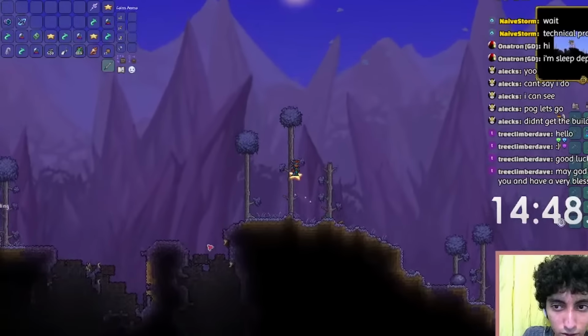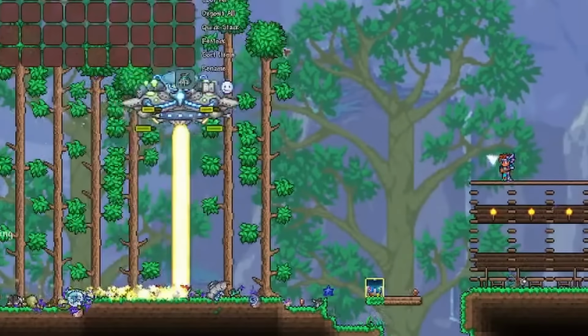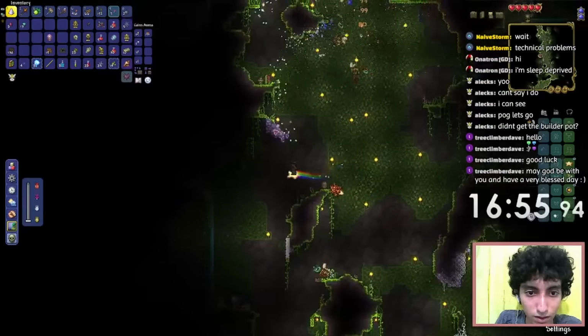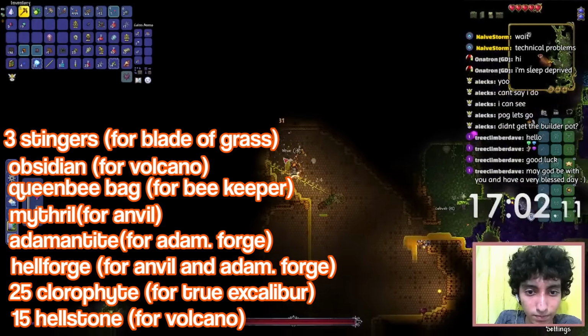So I just switch characters, pause the time, and then afterwards I grab this Star Fury, then I go get the Influx Waver, which I get pretty quickly, and then I switch back. Now after that I go grab some items in the jungle. I do not have the patience to explain them, so I'm just gonna put all the items that I need on the screen and why.